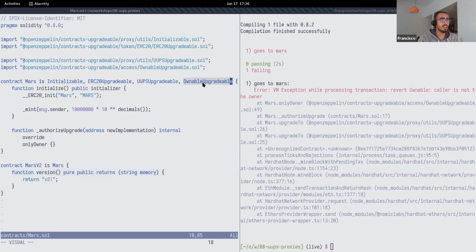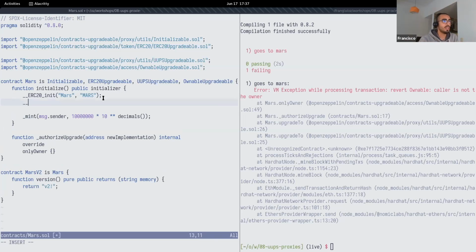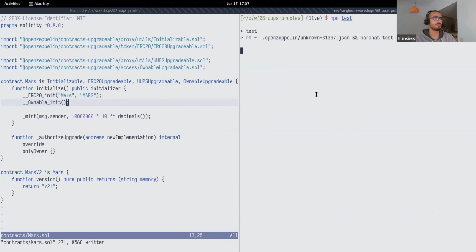So we inherited the Ownable parent, right? But the upgradable variant of contracts doesn't have constructors, and instead it has initializer functions. And initializer functions, you need to keep this in mind, are at this moment like second-hand citizens in the Solidity world. And unlike constructors, they are not called automatically, unfortunately. So what we need to do is manually initialize the Ownable parent that we inherited. And now that should work.